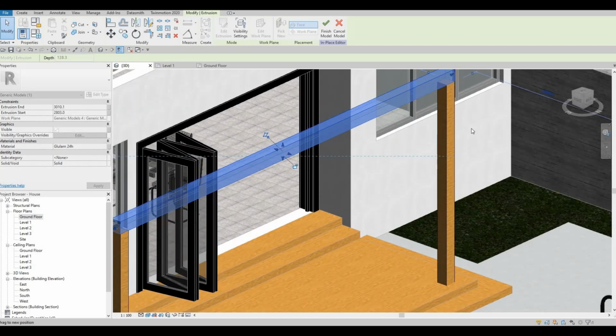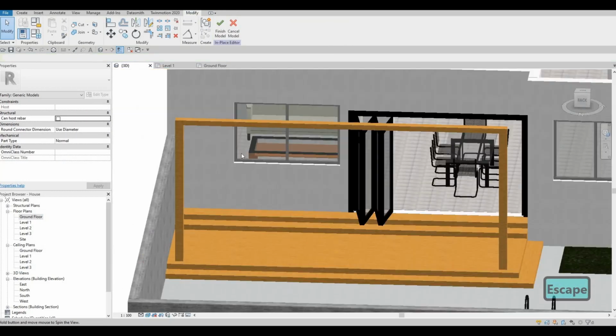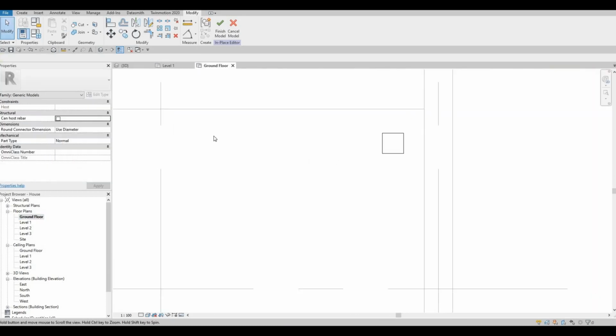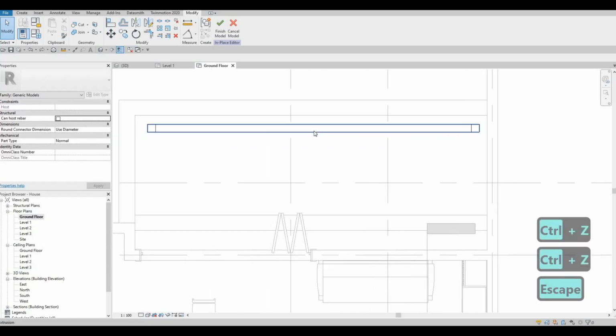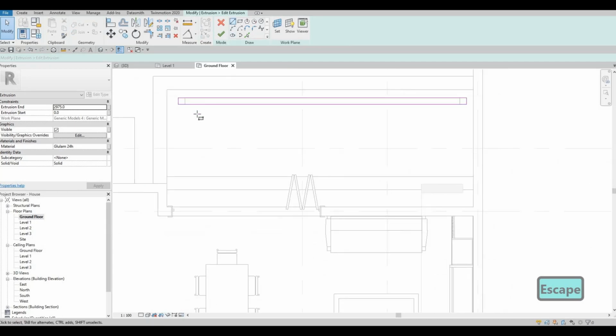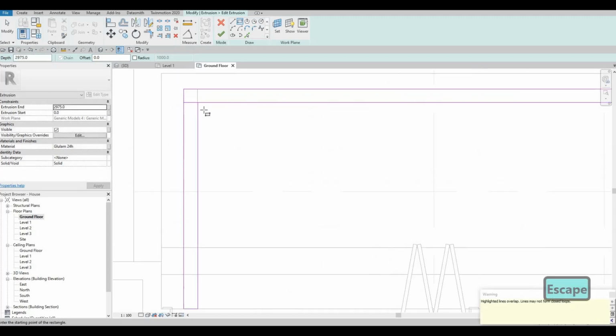The reason that you cannot select the one at the top is because of the view range. So we have it here. So actually it's much better if we, so I'm gonna undo that first. I'm going to edit and might as well add it on this side as well so that it looks much better.